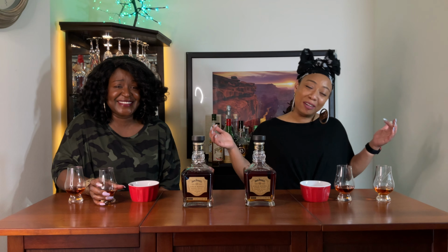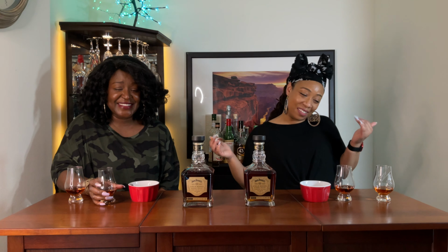So yeah, this is why we try stuff, so we can get different flavors to see what we like and what we don't like. So she prefers this neat, without the accompaniment of the chocolate. Creme brulee, I don't mind the white chocolate. It's not inviting, but it does take away the finish. Yeah, me too. It takes it away.